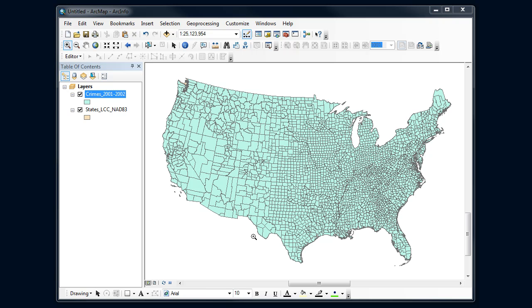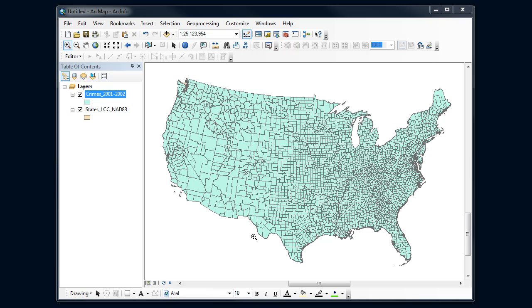Let's look at one of the basic things that we do in ArcMap, and that's to pull a data set in and then symbolize it, change the colors to show us information about one of the underlying pieces of data that's stored in an attribute table. So here I've brought in a state's boundary file, and I've got a crime database that I've downloaded from the National Atlas. And by default, ArcMap just shows every polygon as the same color. So I've got county boundaries here, absolutely no information about crime.